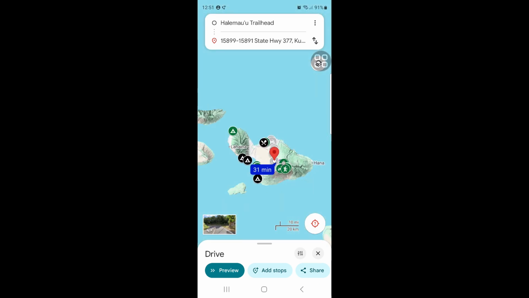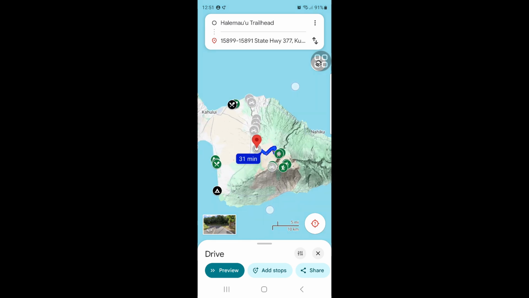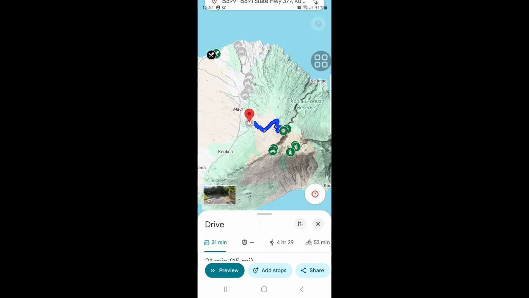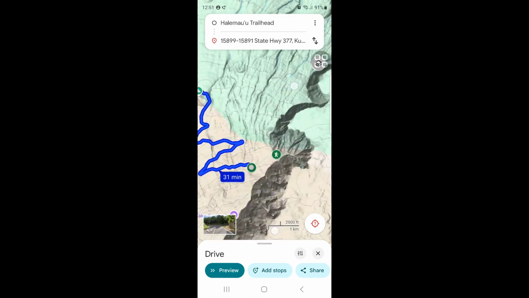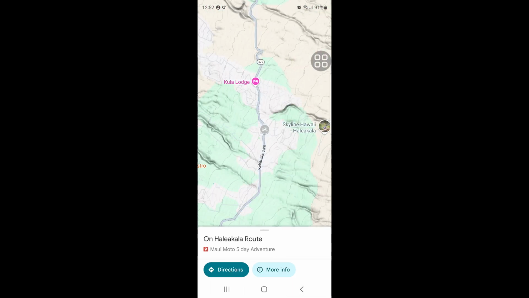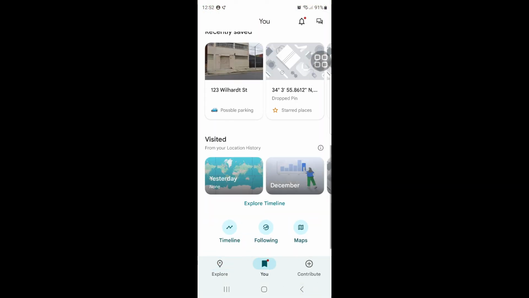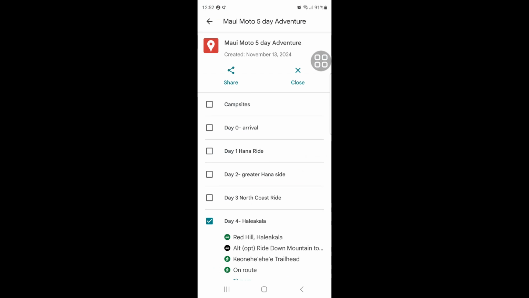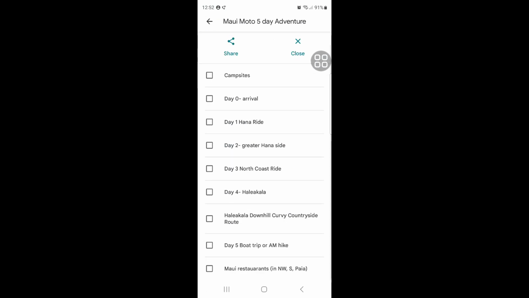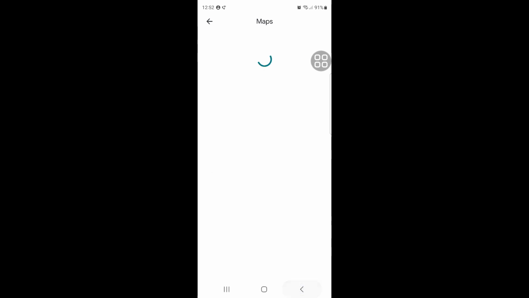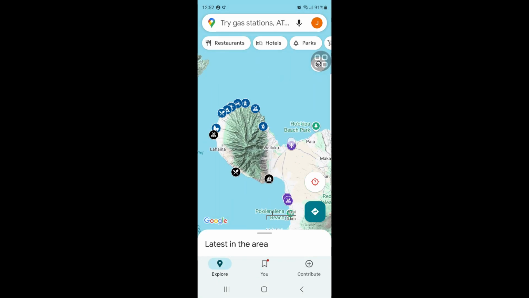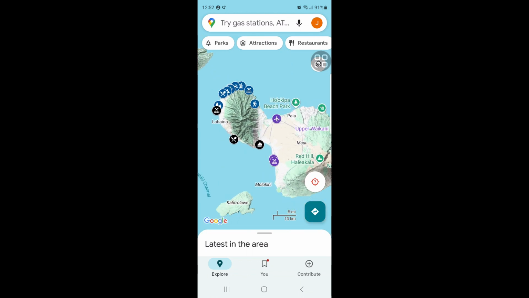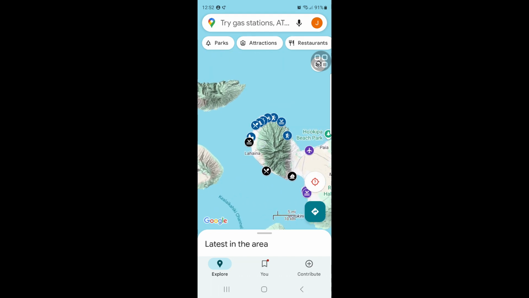If you're having trouble switching layers, well, I showed you how to do that already. I'm not going to do it again. Sure, I'll do it again. All right, let's change layers. Maps. The island map you're working with, view the legend at the bottom, and then select a new layer. Then don't hit close at the top, don't hit back at the top. Hit your back button 1, 2, 3 times. Yeah, look at that. Beautiful. That's how it's done.